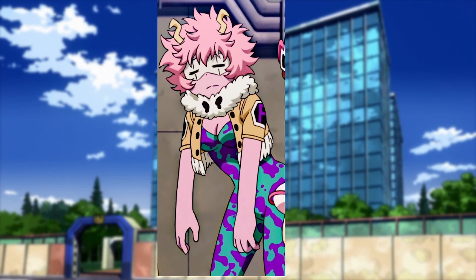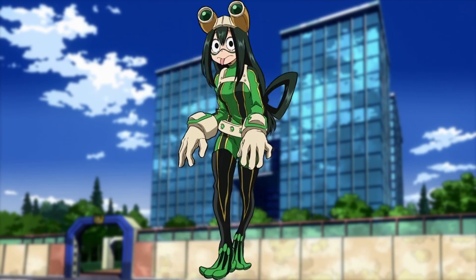It's more of a fashion model look than a hero costume. The window cutout is fan appeal — female heroes looking more attractive helps with fan appeal. It can also be a little distracting against perps, but it's also a weakness because it's just fabric and won't really protect you. Then again, with her acid quirk, you could get away with it.